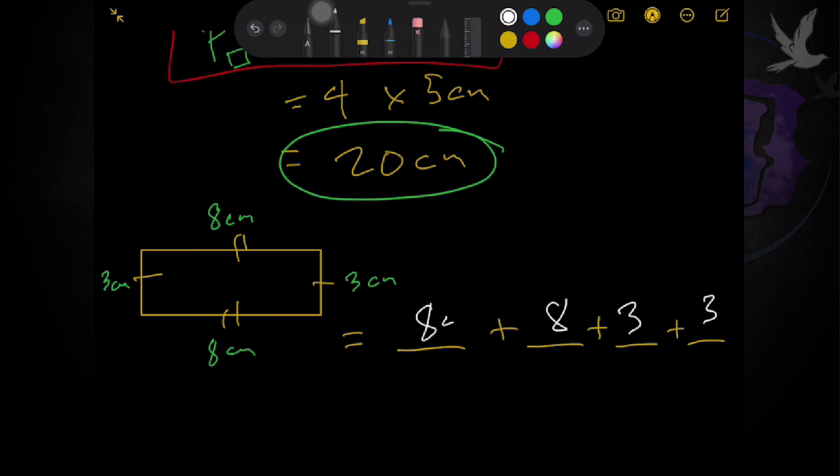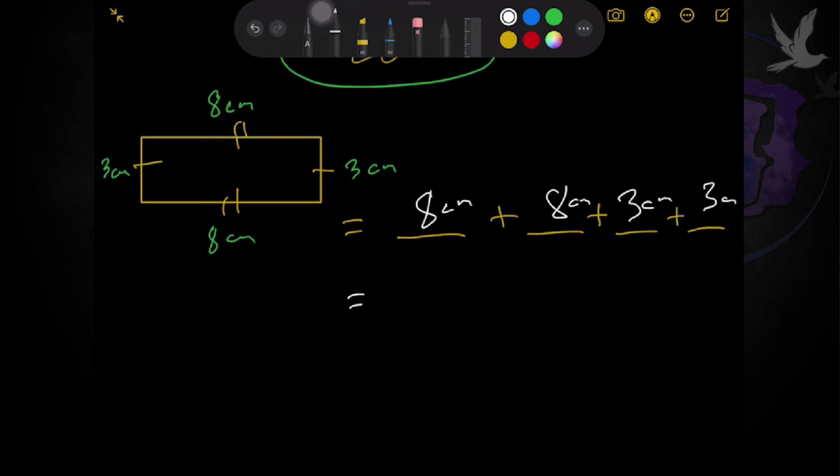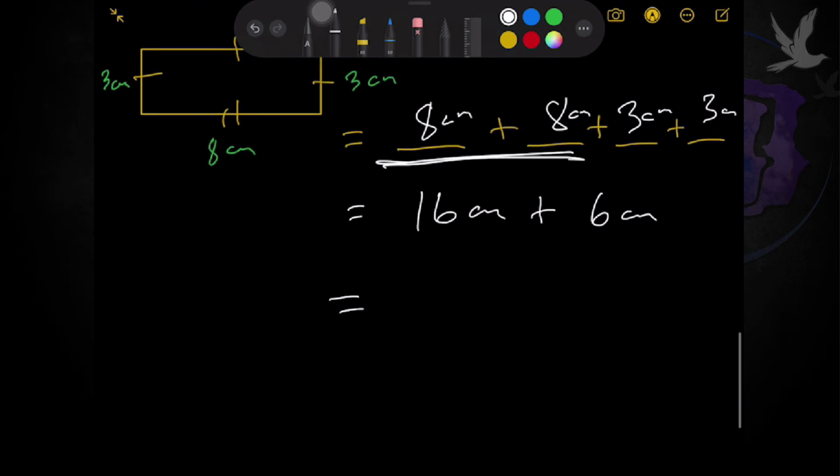So 8 centimeters plus 3 centimeters plus 3 centimeters. Okay. So all you need to do ngayon, doing it one by one, 8 plus 8 will give us 16 centimeters plus 3 plus 3, which is equivalent to 6 centimeters. Okay? So, ganun lang. 3 plus 3 is 6. 8 plus 8 is 16. And all you have to do now is just to put them together. And in this case, our answer is 22 centimeters. Okay? So, ito kapag gagawin natin to one by one.